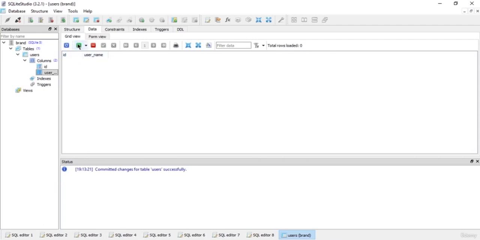I did not enter any row, but it does have columns ID and username. So I'm just going to create a row graphically. So first it's going to be 1, and the username is going to be, for example, first user, and I'm going to save it, and this is saved, right? So now I'm going to show you how to query from the database. For example, reading from the database, creating a new row. So right now I've created it graphically, but in the Python script we'll need to use it in the program.